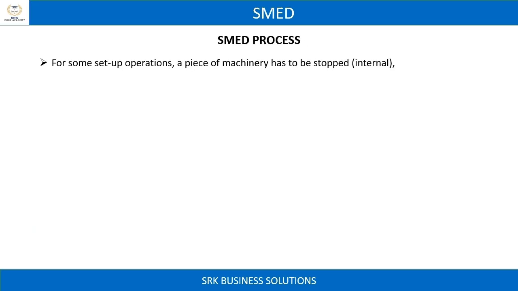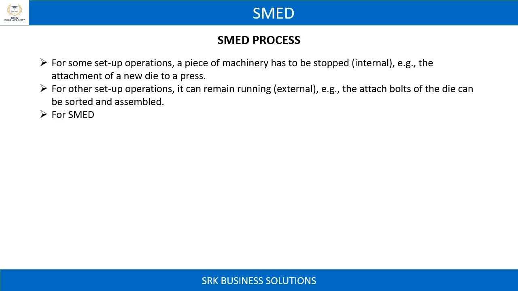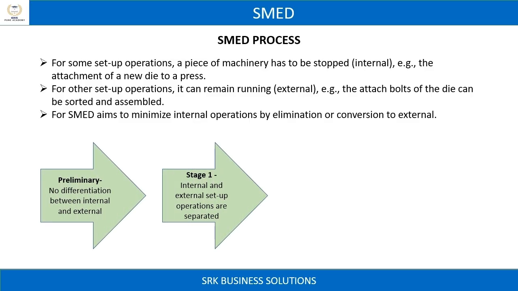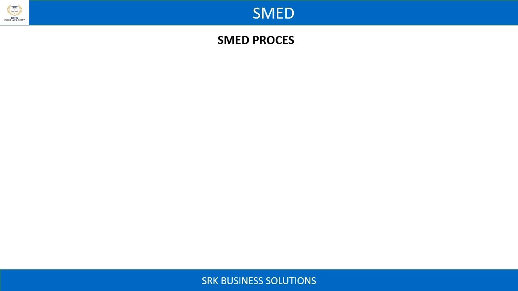Now we will understand SMED process. It mainly works in 4 stages. 1. Preliminary. No differentiation between internal and external setup operations. 2. Stage 1. Internal and external setup operations are separated. 3. Stage 2. Internal are converted to external if possible. 4. Stage 3. Setup operations are streamlined, internal first.